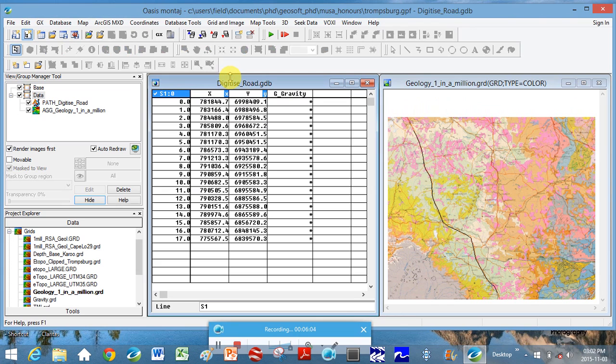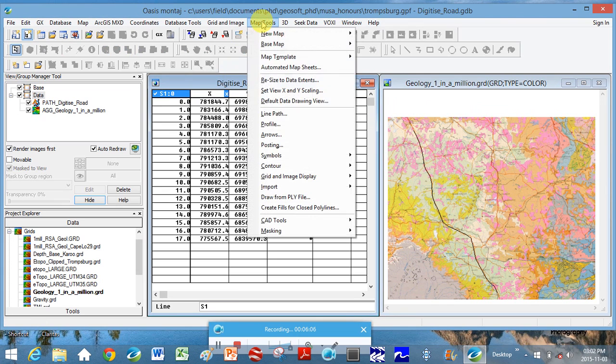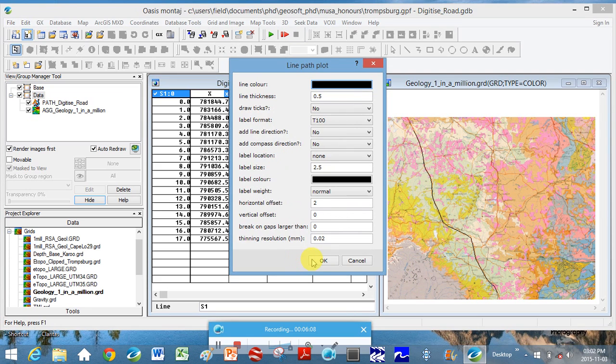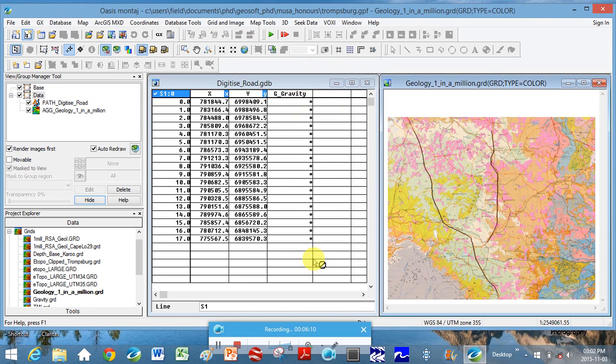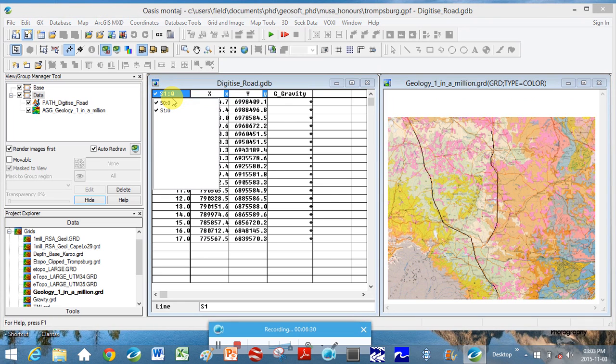And the nice thing now is that if I go map image line profile and I plot it, you can see both of them are plotted, and because they're loaded as separate lines in this database, they're not connected. If you had loaded S1 in the database and then directly underneath it you had carried on with the data for S0, there would have been a line connecting S1 and S0. But now because they're loaded here as separate lines, it plots them as separate lines.